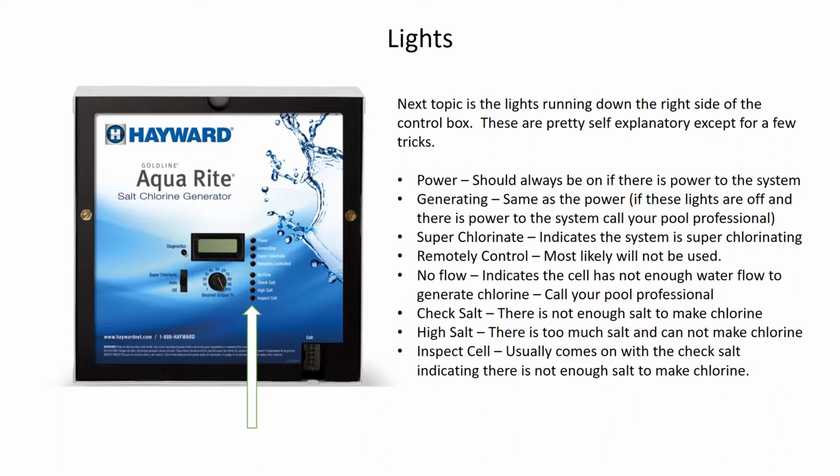The next light is the superchlorinate light. Now this indicates that the system is now in superchlorinate, and we'll talk more about that in a little bit. The superchlorinate is generating extra chlorine, and it means you've turned it to superchlorinate. The next part is not necessarily used by our company, Pressure Use Pools and Spas. It's remotely controlled. That indicates that it's not being controlled by the salt box anymore. Something else is telling the salt system how to work. So if you see that, then it means you probably have some sort of other controller or system that is telling the salt system how to work.